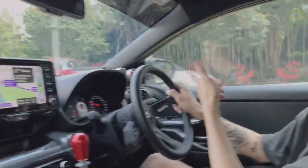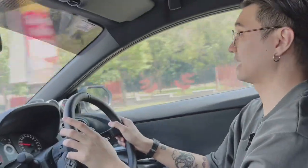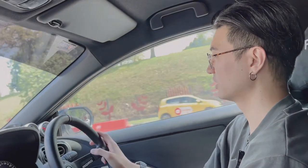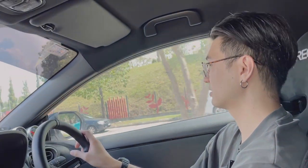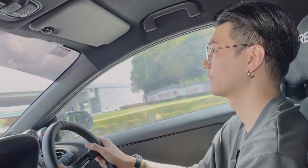That was like 1.1 bar of boost — not bad at all. This is 95% stock — no tune, no air filter, nothing, only a muffler. The shifter is so nice, so well-built. Between gears it's smooth, notchy and clicky at the same time. We're on some town roads with a fair bit of bumps, but the suspension is quite comfortable. The HKS coilovers are set at a very functional height, not stupidly low, so it doesn't compromise handling much. The car is already warmed up.